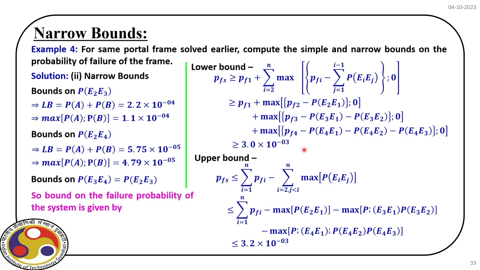Ultimately, what we get is that the global probability of failure lies between these upper and lower bounds. That is how these different bounds work: we use component-level reliability or probability of failure, and based on that information, use the series, parallel, or mixed system approach to find the probability of failure at the global level when components are independent. When they are not independent, we estimate the correlation coefficient and compute the narrow bounds for the probability of failure, converting element-level reliability to the global level for an actual structure.